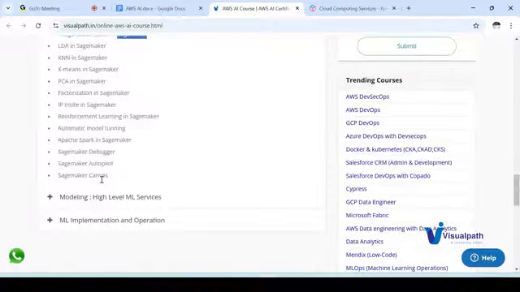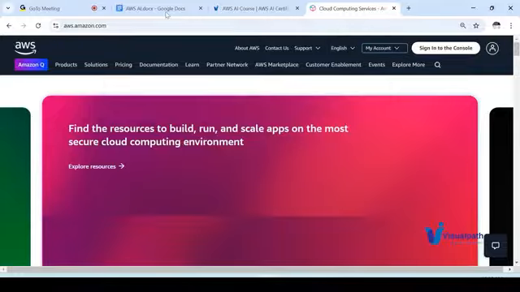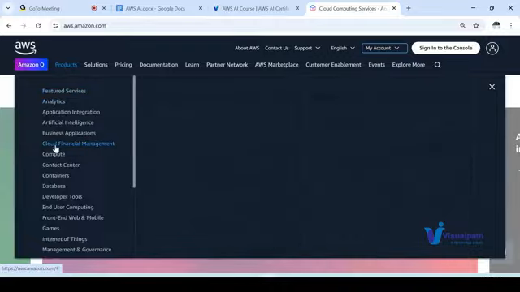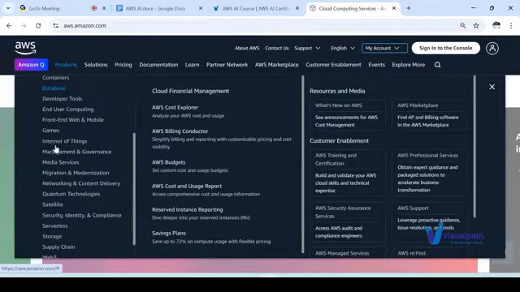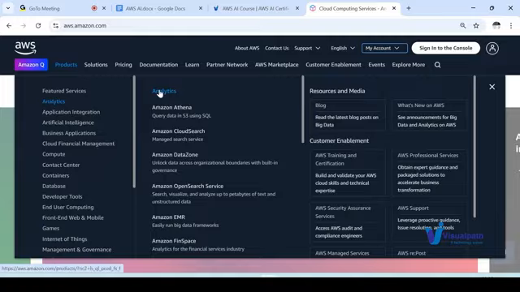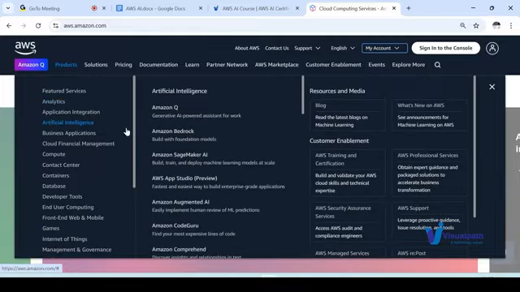And in the end also we will see two more services. So I will just go to this particular site. This is the AWS site. So if you go to this products, here you will see a lot of services. So in analytics, AI based.